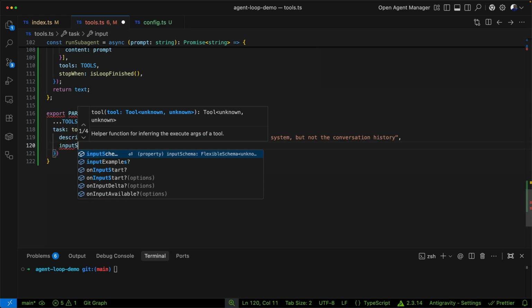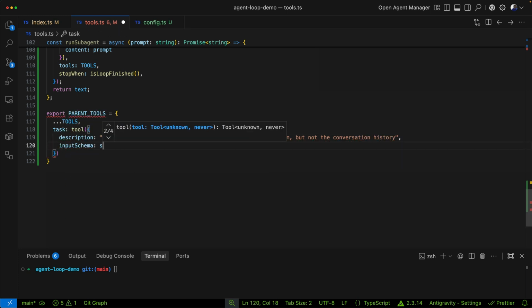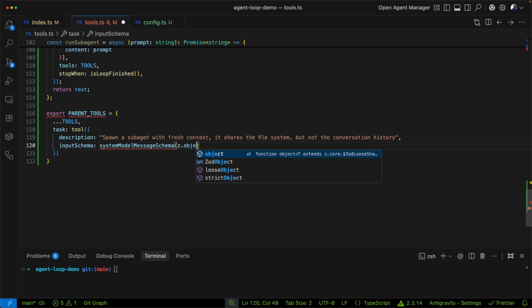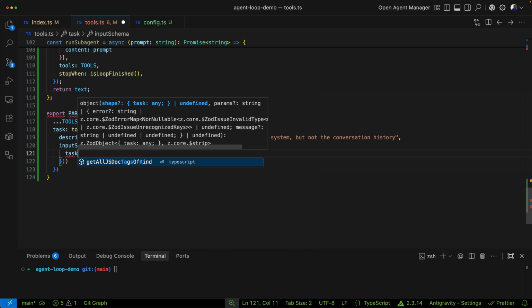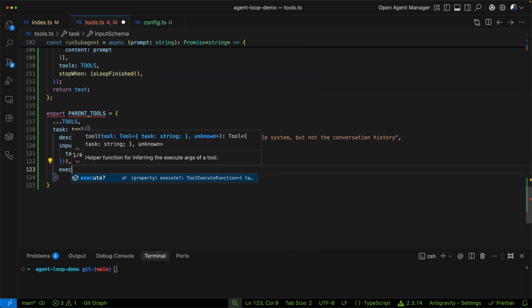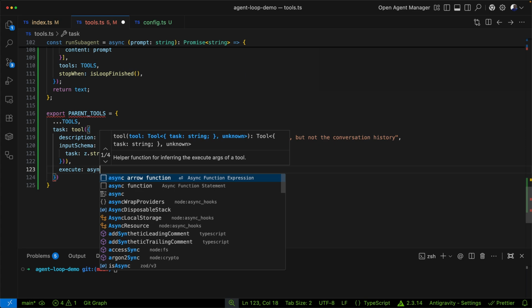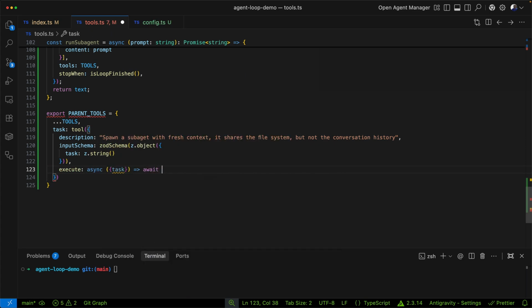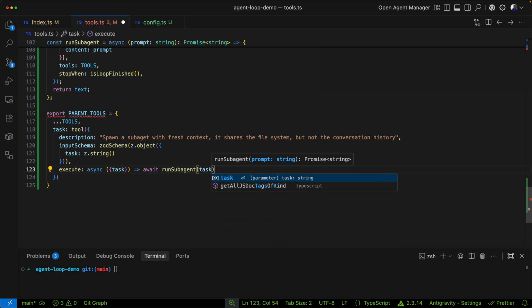We'll have an input schema, just like we have with the rest of them. It'll be our Zod schema, a Z object with a task, which is a Z string. And on our execute, we'll have an async function, takes in the task, this returns await run subagent task.